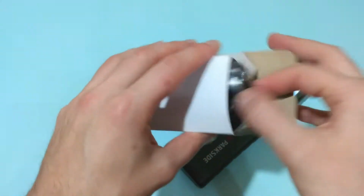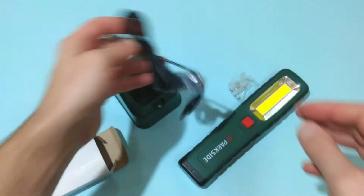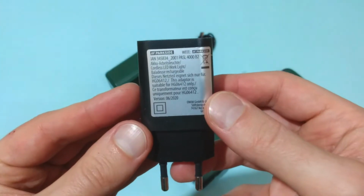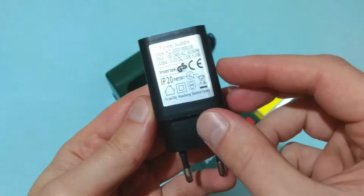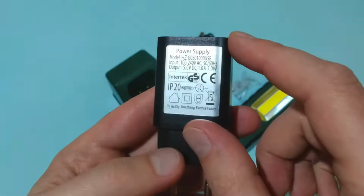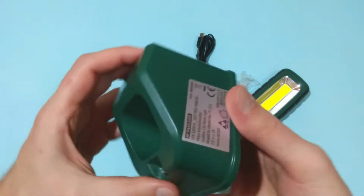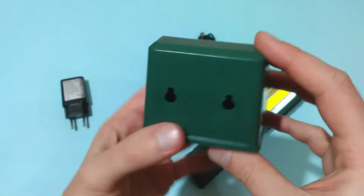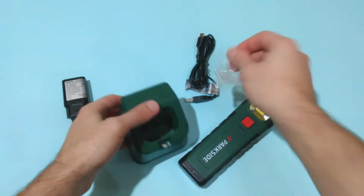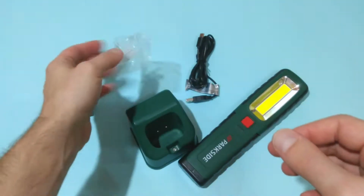What we have here: a USB-C cable, a standard USB adapter, 5 volts, 1 amp. You can attach the base to the wall using the screws that are included in the package.